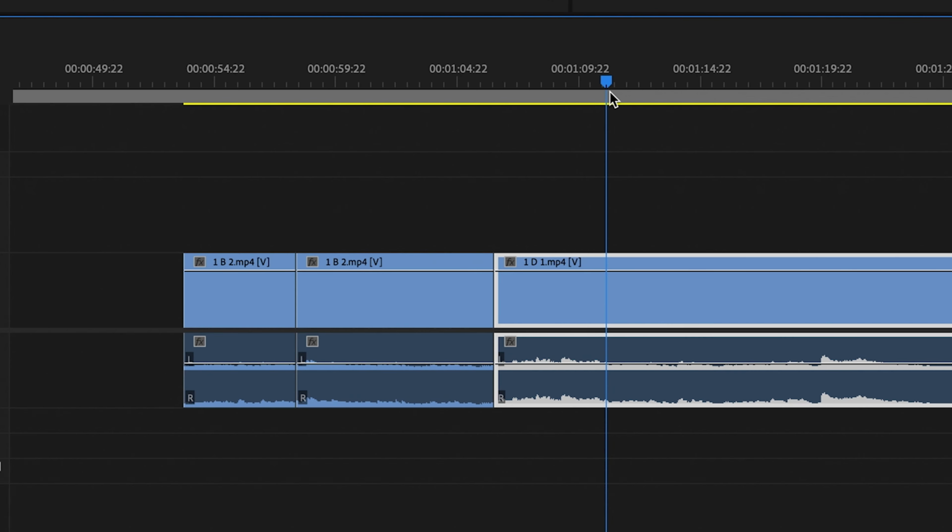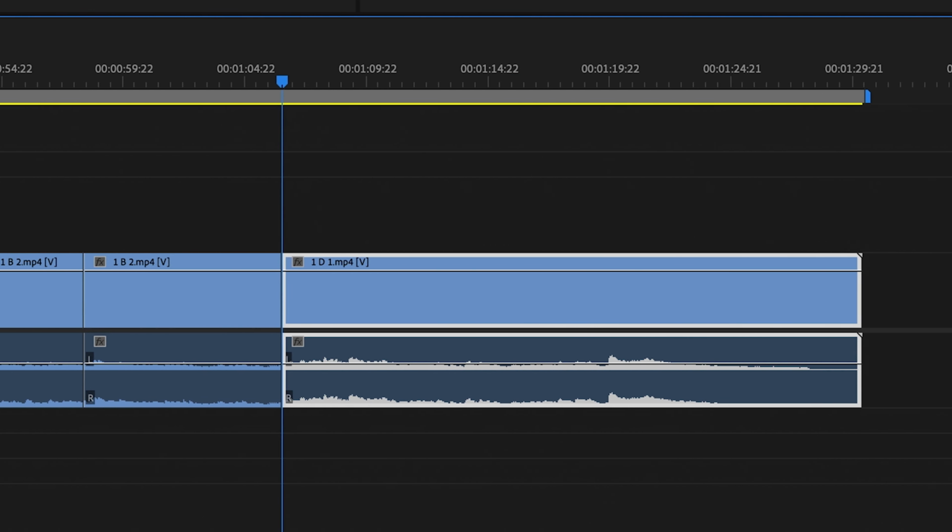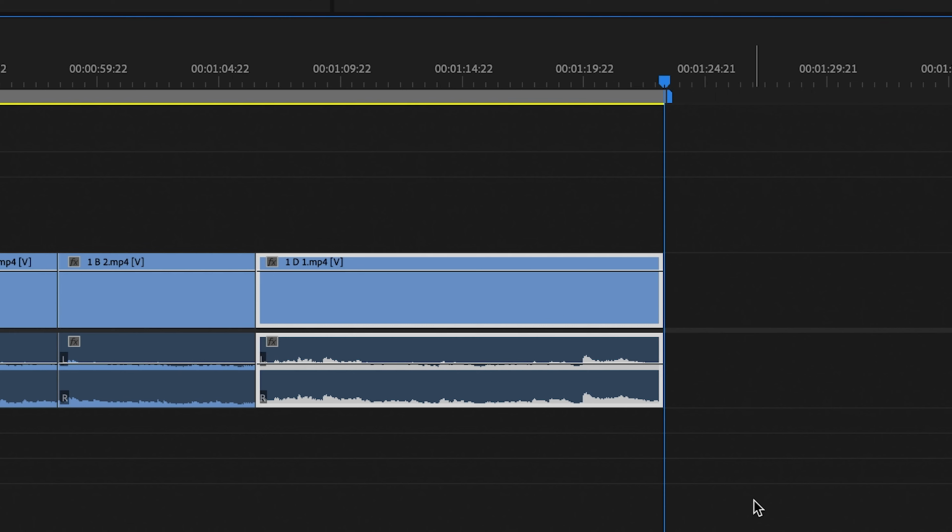One of my favorite editing tools are the letters Q and W, or top and tail. If I move the selection bar there and hit the letter Q, everything to the left is deleted. If I want my video to end here, I can hit the letter W, instant delete.